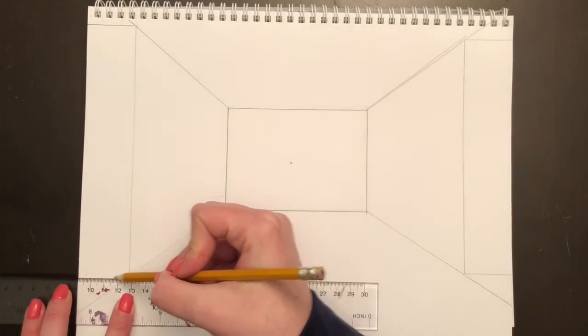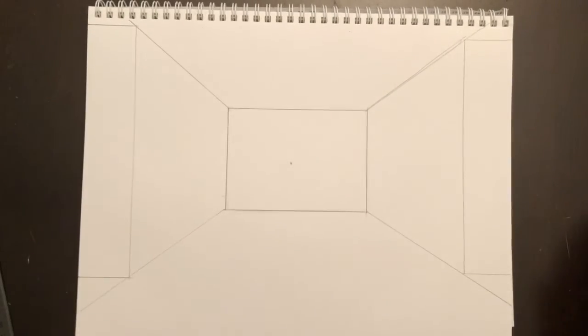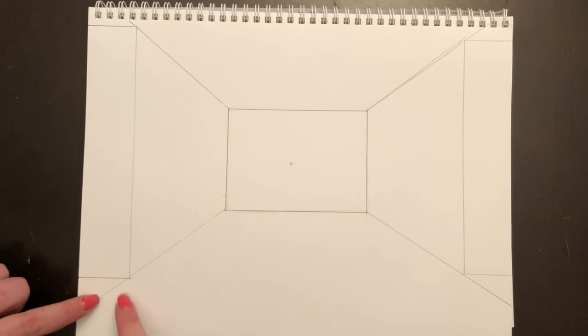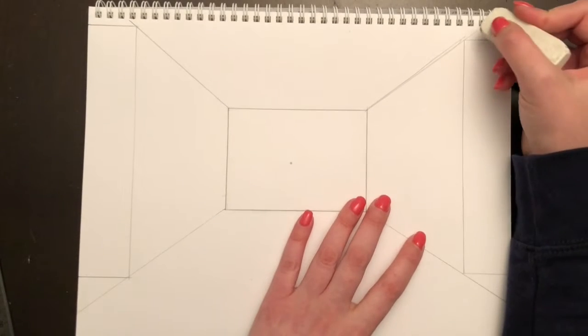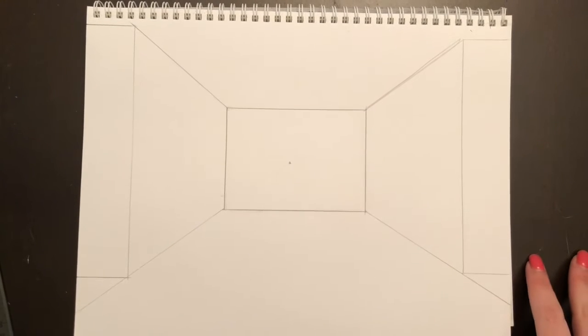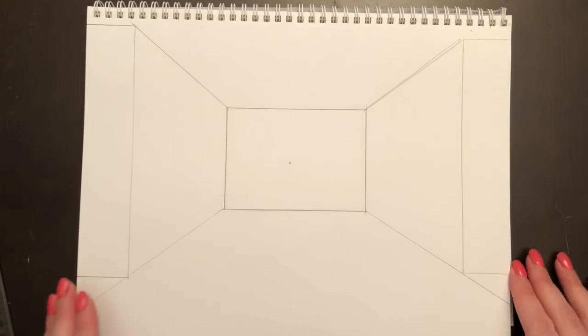And now we need to do a little bit of erasing, because that's why I told you to draw light, because we don't really need this edge right here. You know what? We're going to leave it because we're going to use that edge to help us make the floors. Where we don't need it is at the top. So let's go ahead now and look at how to create the floor of a gallery.